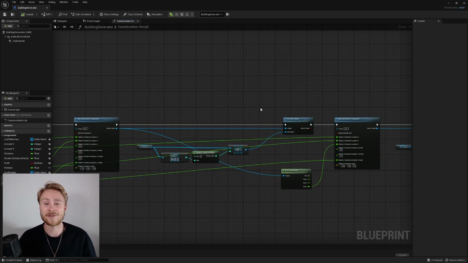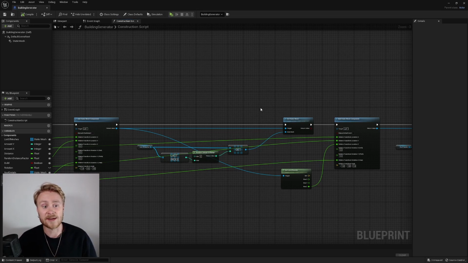And for the second part of our script, we added an array, since we wanted a list of meshes so we can add random meshes where we want. I found this part in the Unreal Engine documentation on how to create an array and how to plug it into a static mesh, which has been very helpful. And I do the same process for the buildings and also for the roof pieces themselves.